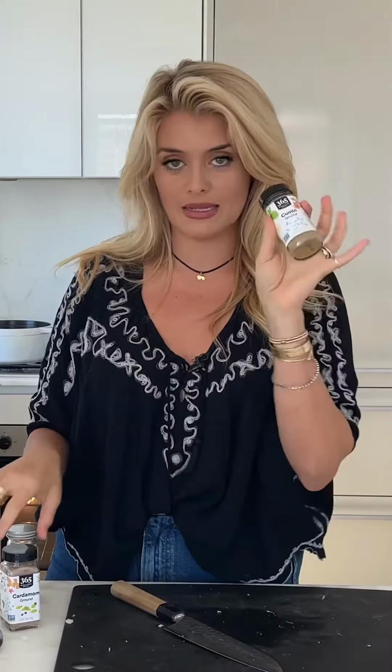So we are getting a ton of flavor from the onion, the ginger, and the roasted garlic, but I'm also going to add some ground cumin in, some ground cardamom. I love that. It's sort of like cinnamon. It's a spice that on its own doesn't read sweet, but somehow in meals sort of amps up and boosts the sweet qualities. And then of course we have to have some curry powder to make this our curried pumpkin soup.